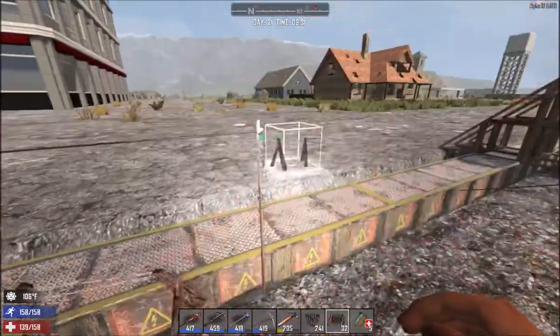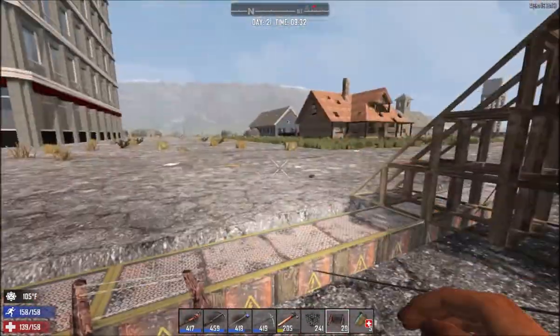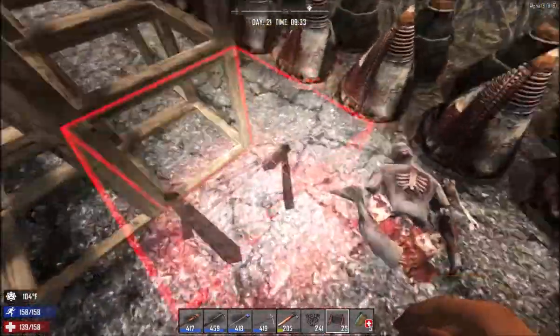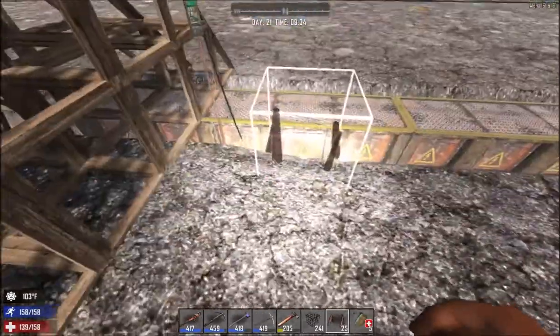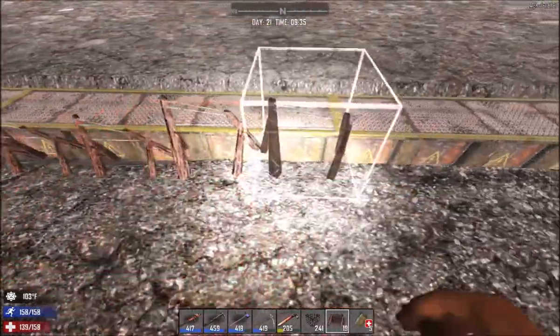Also, now that the zombies spawn inside, I just realized I forgot to put the... Stop making noises, dude. I thought it was another zombie. I forgot to put a roof on, so if vultures show up, I'm screwed. If they're gonna get me. Well, then again, I can just stand inside, but still. What if I want to stand outside and face the zombies?